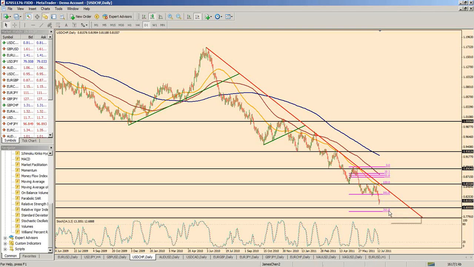So 80 to the downside after this 161.8% Fibonacci. In uncharted territory, like we are in now in terms of targeting, oftentimes you will need to use tools such as Fibonacci extensions because you have no prior price action to rely upon. So you're using Fibonacci extensions in that case.